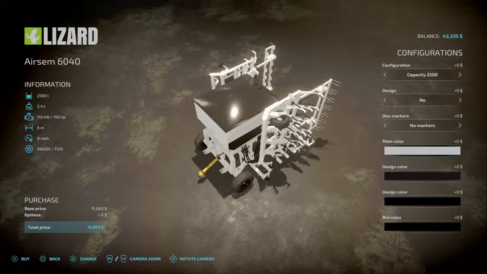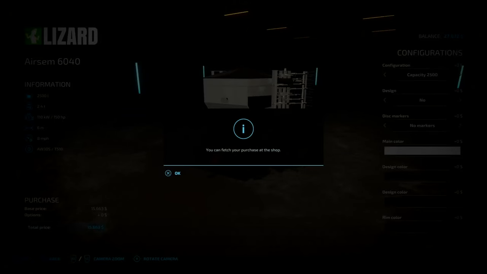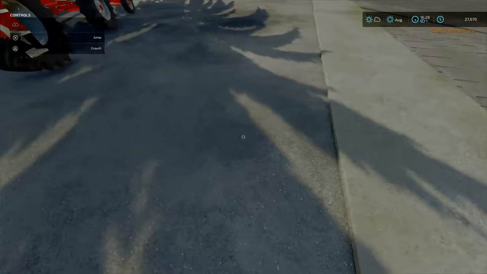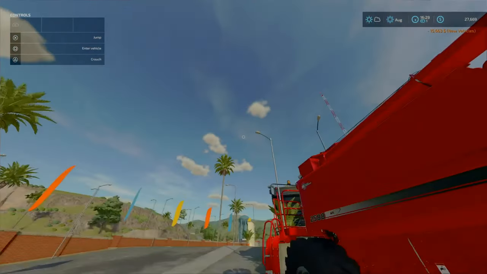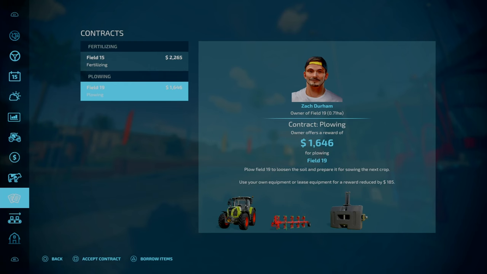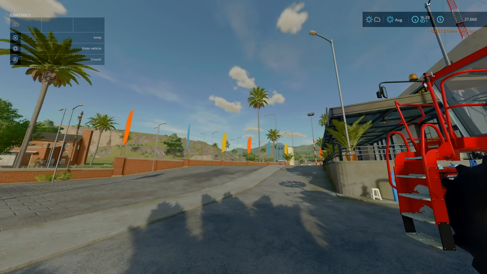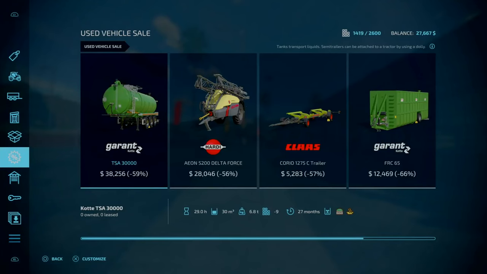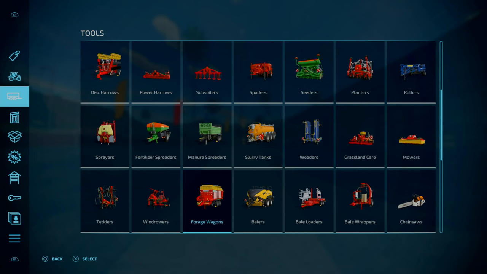So yeah, you know what? Screw it. Let's go and buy that. And we'll buy... Dang it! Can't buy that. Oh god, I wish I bought that. I could have done a quick contract and been on our way. But perhaps in hindsight it's good, because that leaves us 27 grand for a plow.